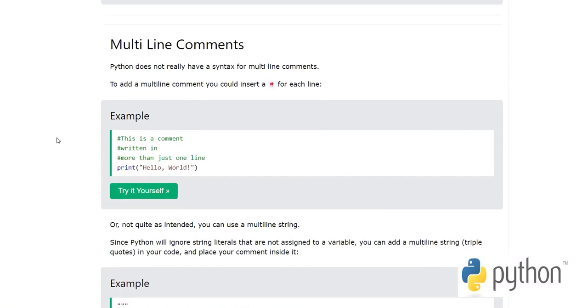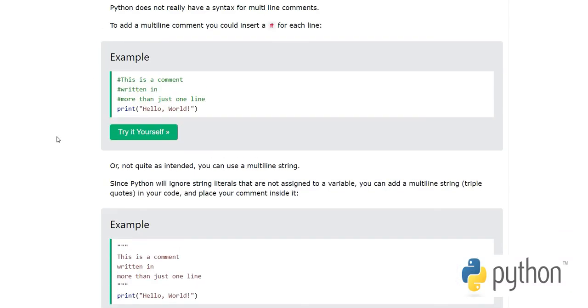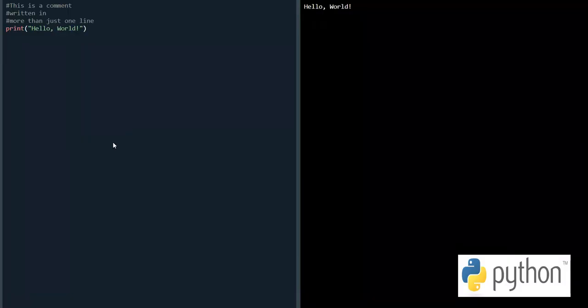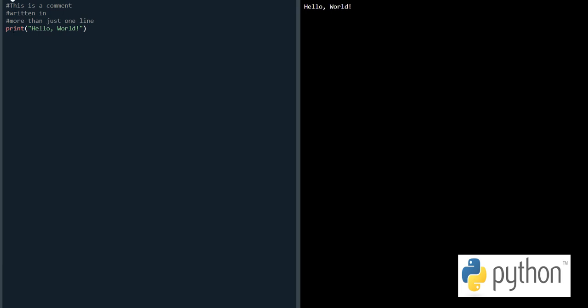Then we have an interesting thing, multi-line comments. Actually, in Python we don't have any syntax for multi-line comments as we have in other programming languages. So if you have multiple lines of comment, you have to put the hash symbol at the start of every line, and then this code will be ignored.